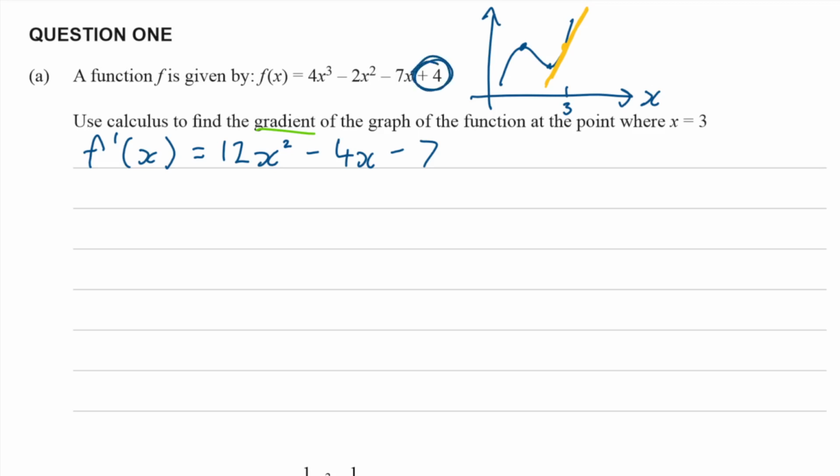And finally, the derivative of a constant is 0. And you can think of that as, for example, if y equals 4, that is a horizontal line on the graph which has a gradient of 0. It's got no steepness to it, so the derivative of that constant is 0. And we don't need to write that in our gradient function, the plus 0.